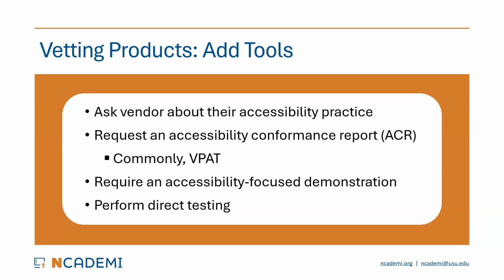It can be helpful to get an accessibility focused demonstration where you're actually on a Zoom or something with the vendor and they're going through and demonstrating, and maybe you have kind of a script of things to ask for them to actually show functionally what accessibility support is like. It can be a pretty efficient way to get that insight. If you have more technical people, if you have an accessibility specialist, they can probe a little bit deeper. But having something like that can be a really good way to get a fair amount of information in a relatively short amount of time.